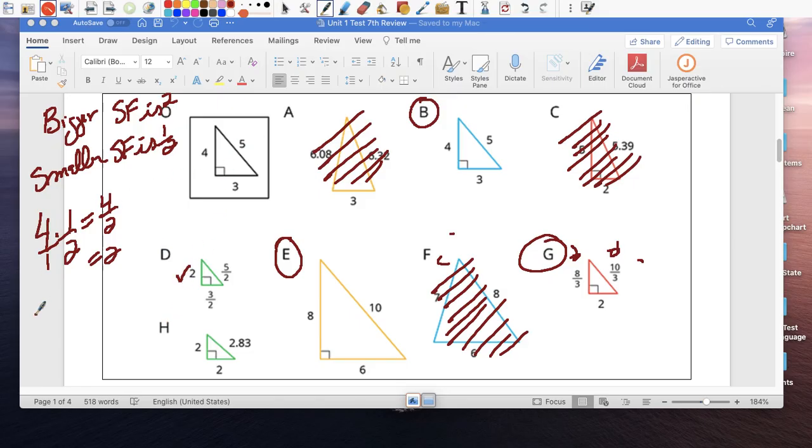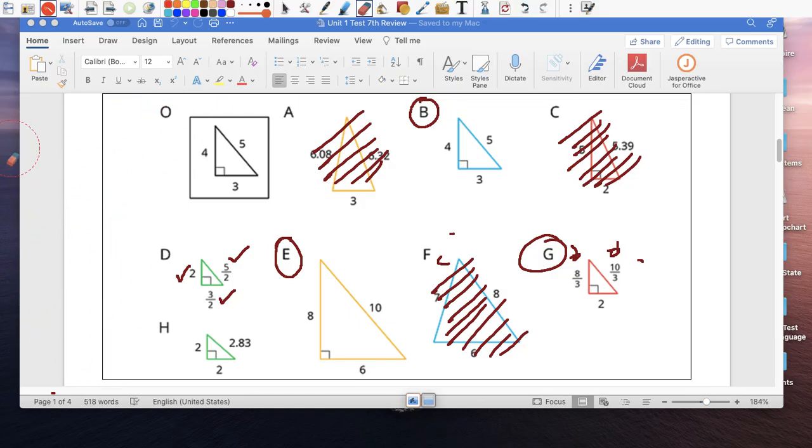Let's try 5. 5 times a half. Well, numerator times numerator, 5 times 1 is 5. And at the bottom, 1 times 2 is 2. And they left it like this, 5 over 2. Tricky, tricky, right? And then 3. Let's put it over 1 if you want to make it into a fraction, multiplied by the scale factor of the half. 3 times 1 is 3. 1 times 2 is 2. 3 over 2, and is that what we have here? Yes. So D is definitely a scale copy.